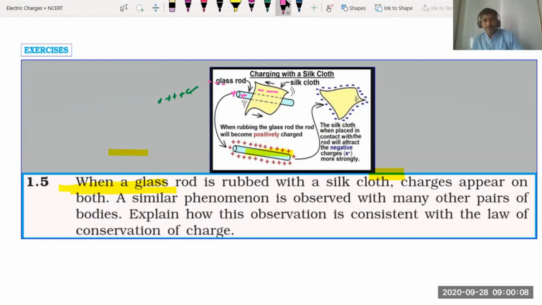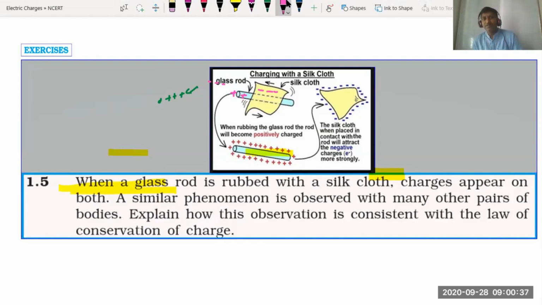So see here, this is the glass rod with a positive charge, and this is the cloth with a negative charge. Now, in continuation, one more glass rod rubbed with this silk cloth is brought near to this glass rod. Since the second rod is also positively charged, and this one already has positive charge, both will repel. Two glass rods will repel.